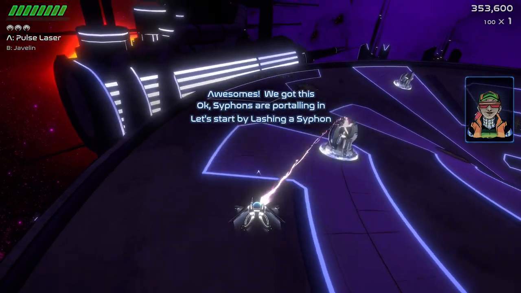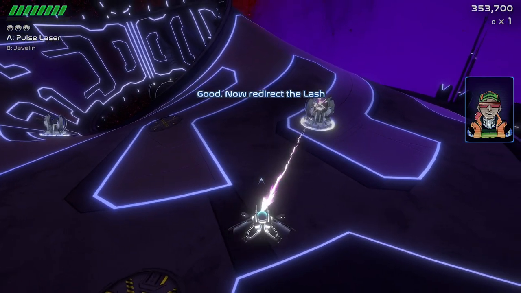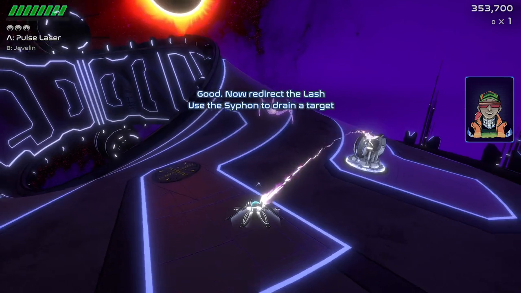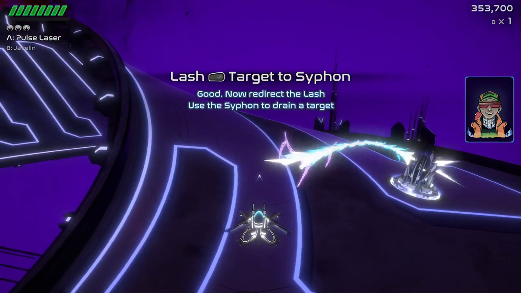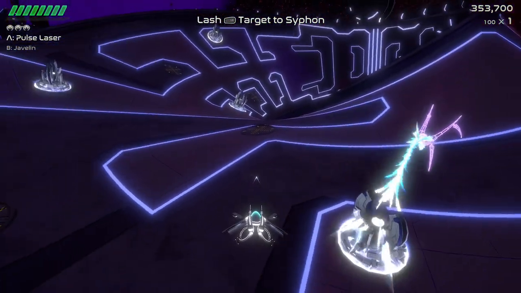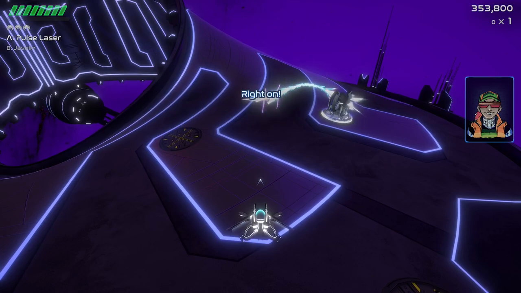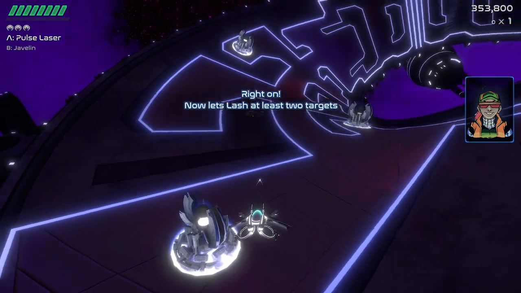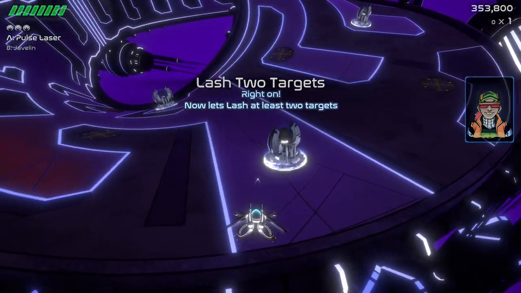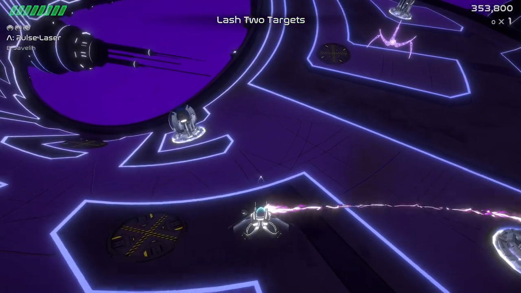Did I do it? Good. Now redirect the lash. How do I do that? Use the siphon to drain a target. Okay, so this guy right here. Oh, cool. Check that out. So, right on. Is that all it is? Okay. Now, let's lash at least two targets. Oh, no. So, the siphon again? Is that what they're saying?